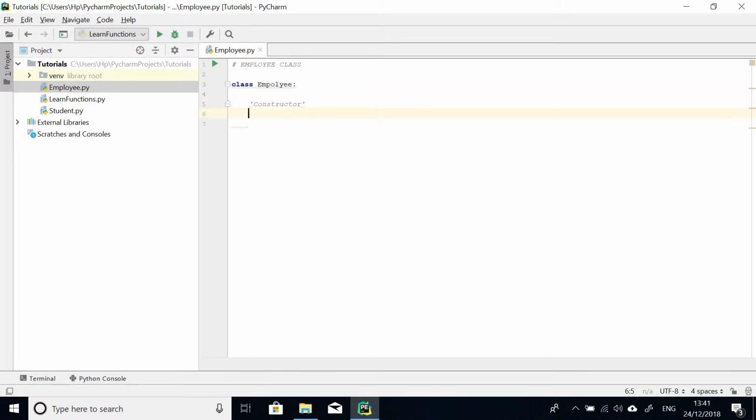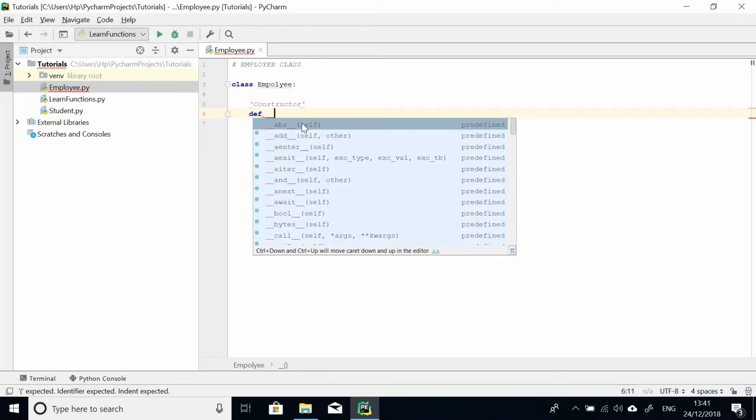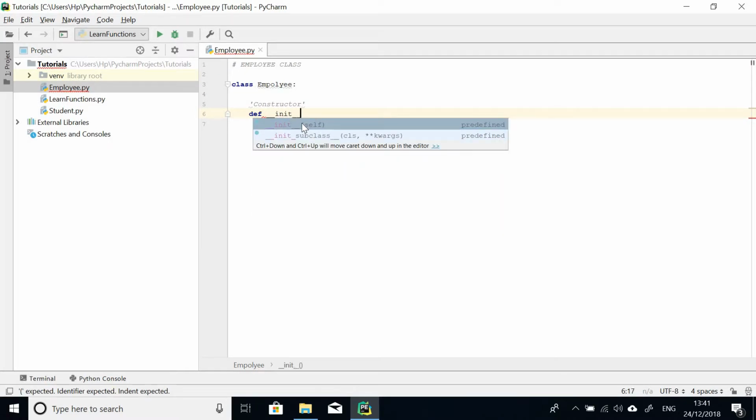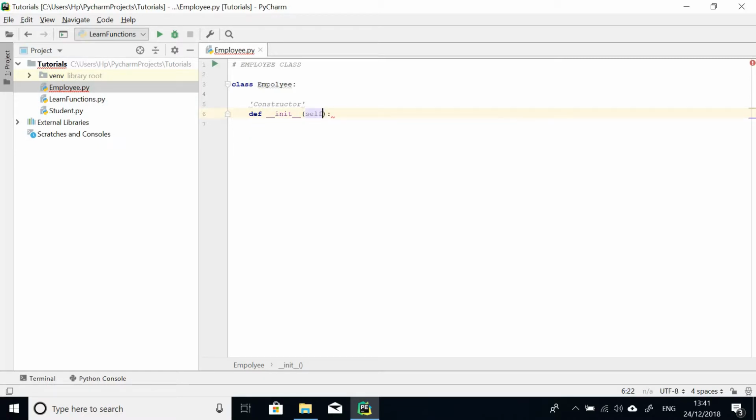Okay. So what we are going to do is create the constructor. Just say def and give a space, double underscore init and double underscore. This is what you do if you want to create a new constructor. After double underscore init double underscore, you open brackets and inside you say self, right? That is how to start creating a constructor. At this point, you also need to indent.